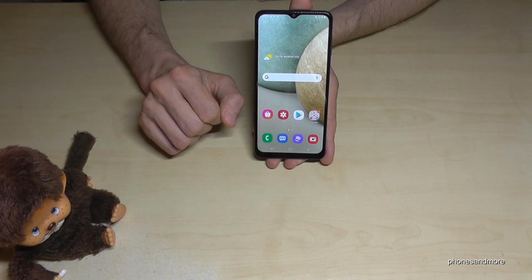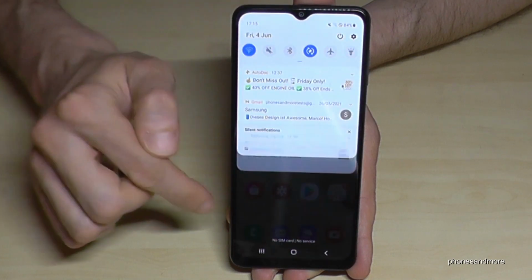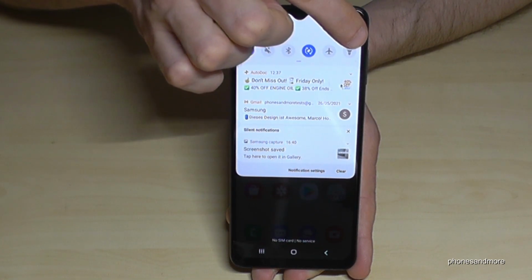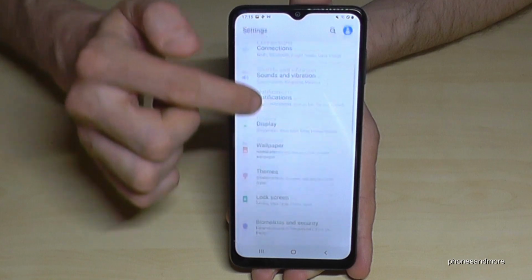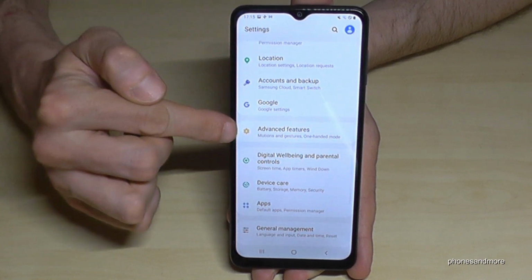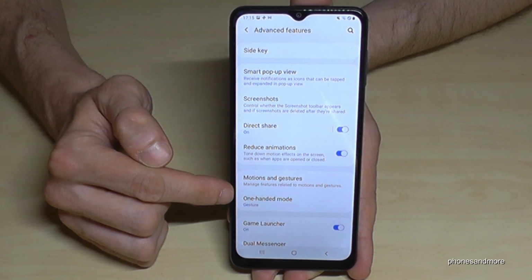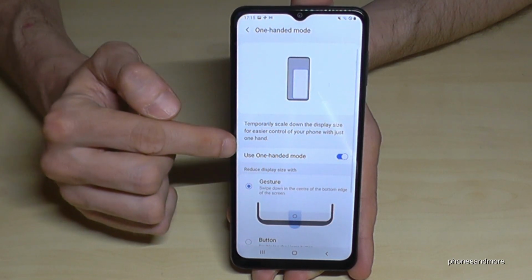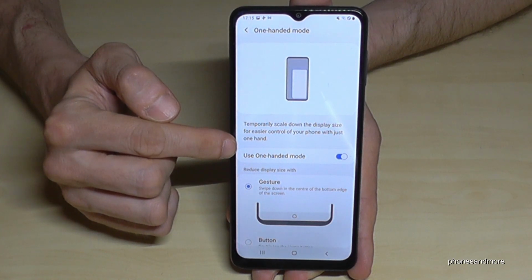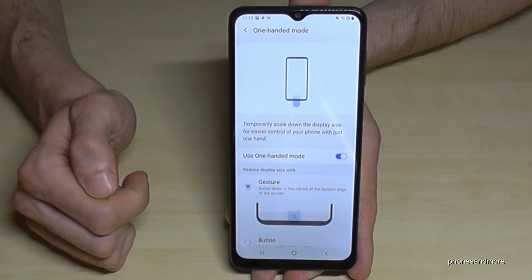So let's enable it. For that, just scroll down here, then go to the symbol for the settings, and go to the point Advanced Settings. And here we will need the point One-Handed Mode. And this point here, Use One-Handed Mode, has to be marked blue so that it's enabled, like in my case.